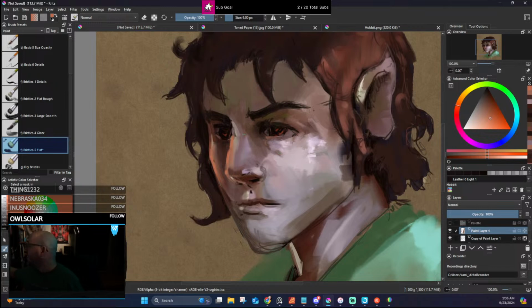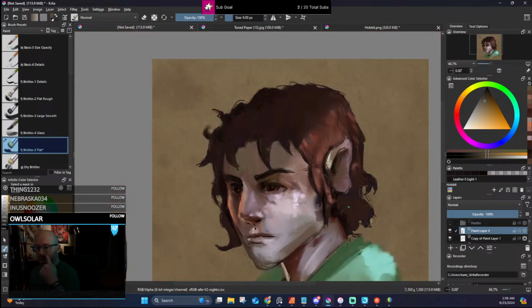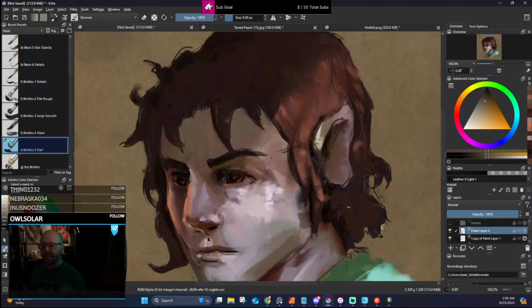Yeah, so really this is just random Hobbit. It's funny. We actually talked about it at the beginning of the stream. It's all in the haircut. The Lord of the Rings movies literally invented the Hobbit haircut. As long as you have this hair on your character and they have some sort of goblin-y ear, it's a Hobbit through and through. You know what I mean? It's funny how much it works.